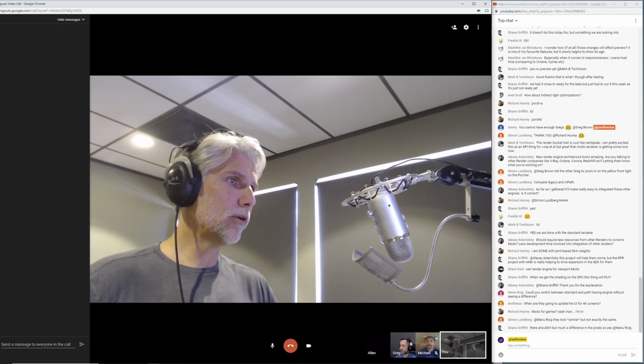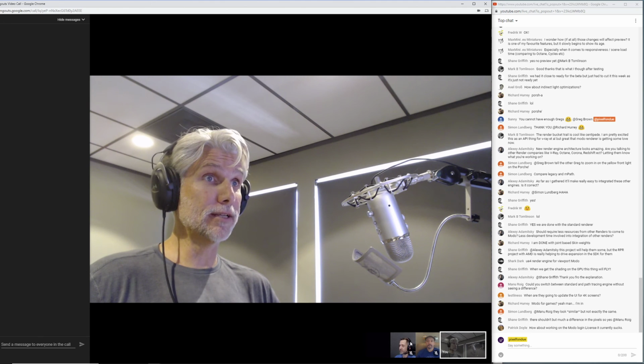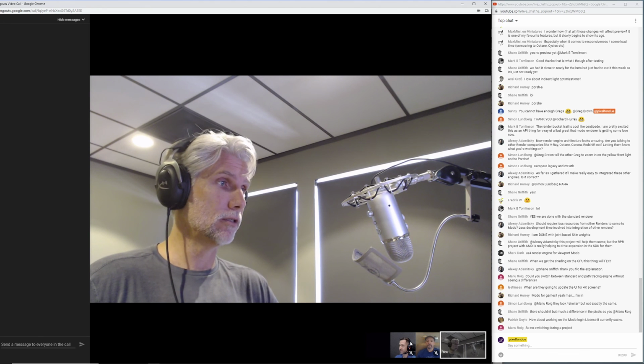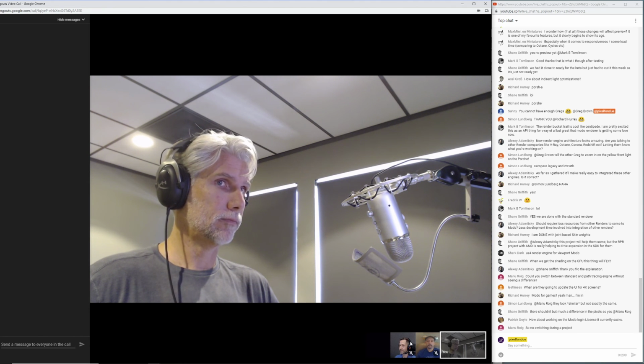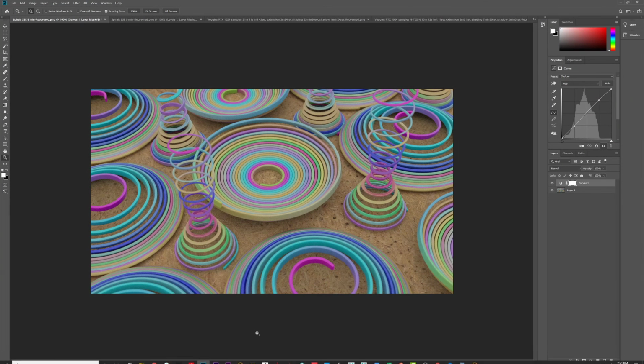And Alan, one thing real quick before we go, we didn't really talk about subsurface scattering. Is that something that is going to need to be redone for the path tracer, or is that something that's sort of supported out of the box? Well, we have it supported now in a way that should mostly match the old results. There's one option called same surface only, which is not quite supported yet, but I think it can be.